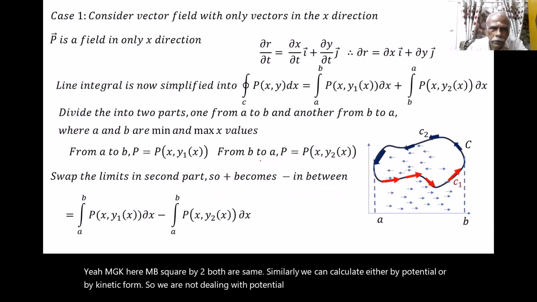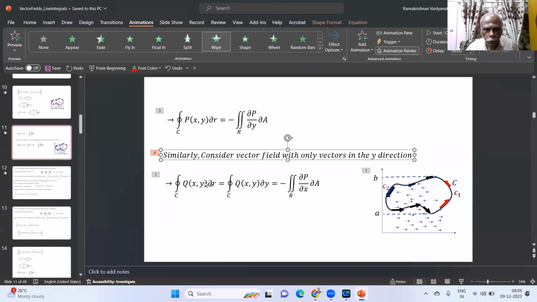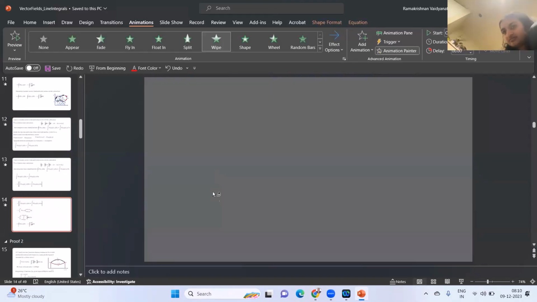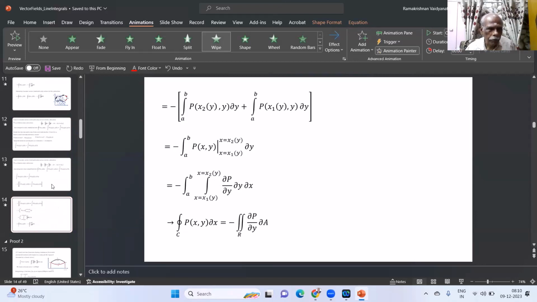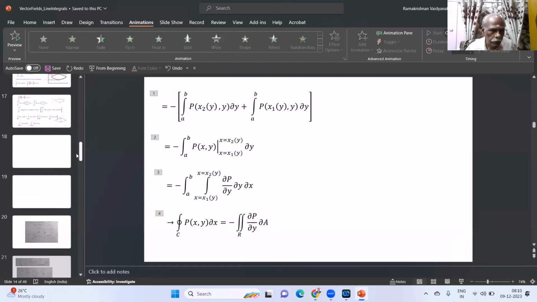Now, I will come back to Green's theorem. There are two methods of proof. I will give you one method today. Probably I'll give you the other method tomorrow. If time permits, I'll tell you, but I don't think that I'll get time. This is not such a big proof, but anyway, I will try to tell you.